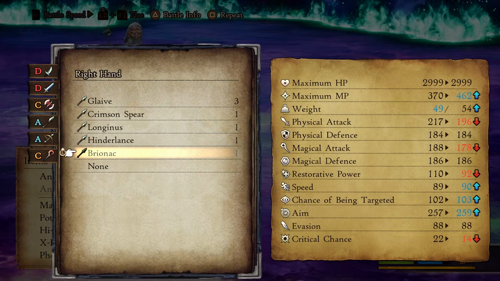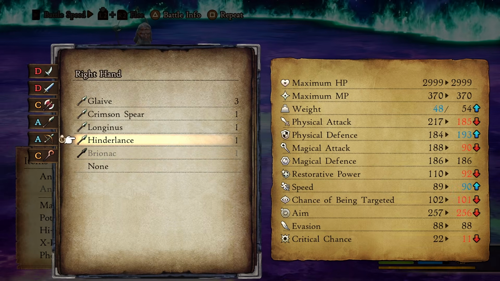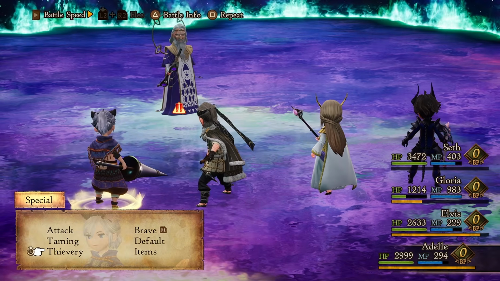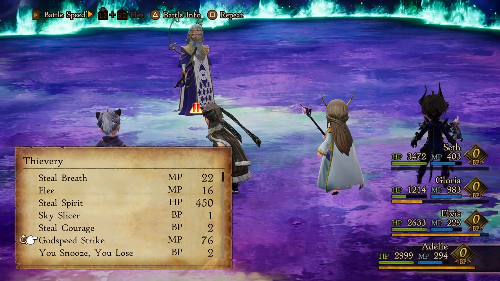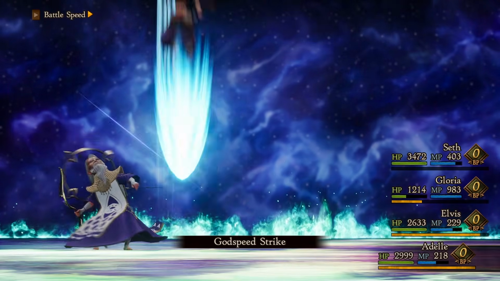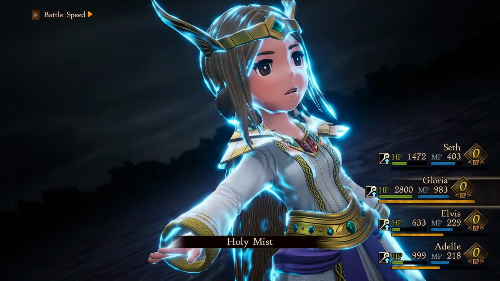Each job class has a weight limit that raises with character levels. If you exceed this weight limit, then your stats begin to decrease. A white mage has a much lower weight limit than, say, a bastion, so you will want to equip things like light hats and robes as opposed to heavy armor and helms, so you don't exceed that weight limit.